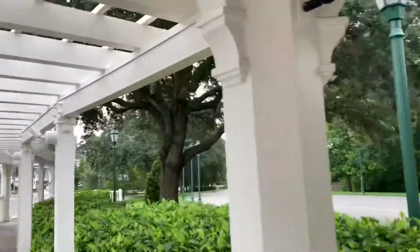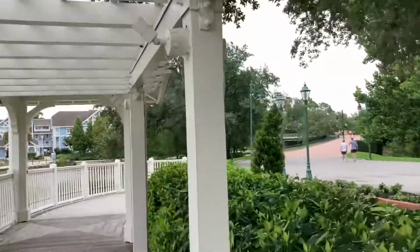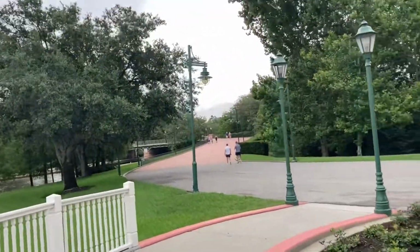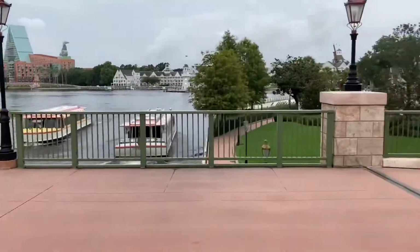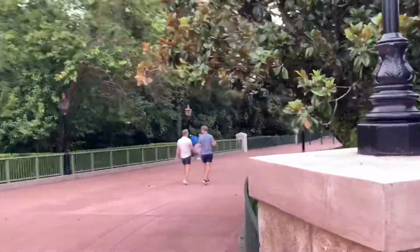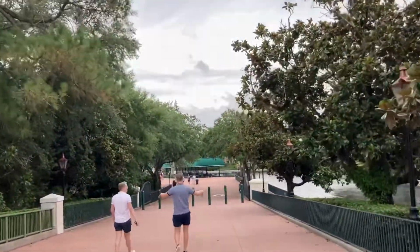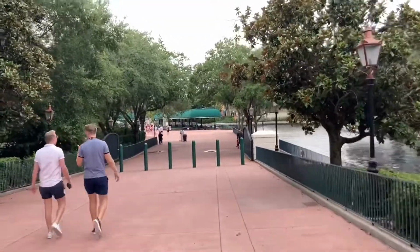And there is the gateway. So we are getting very close. Now, ooh, big old spider right there. I don't know if you guys can see it. But we're about to walk over the gateway and head into Epcot. So we will be there shortly, and we will continue videotaping very, very shortly. We see a couple of the boats, but we're about to get here, and then the Skyliner's out here, and we've got to wait probably 15, maybe half an hour to get in, give or take. But yeah, here is Epcot. See, the Skyliner is right there. Actually, it's over here to the left of us, and right in front of us is the entrance to Epcot. So we are entering Epcot.